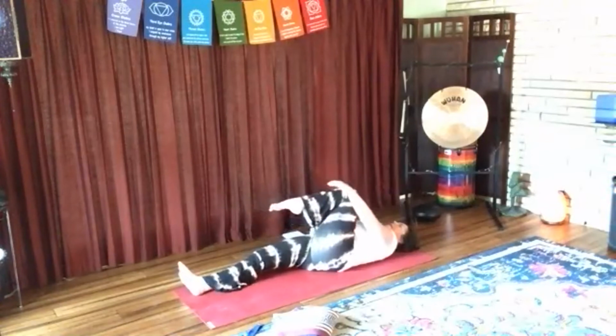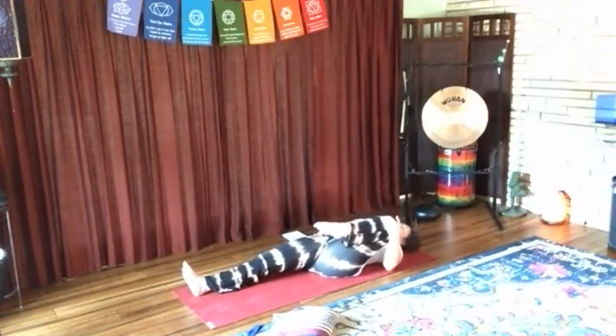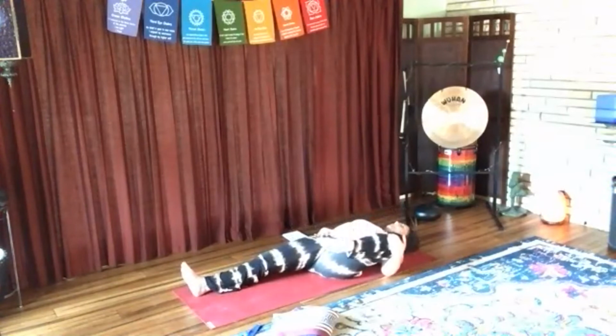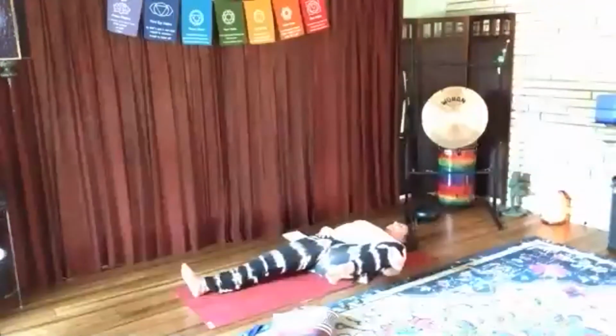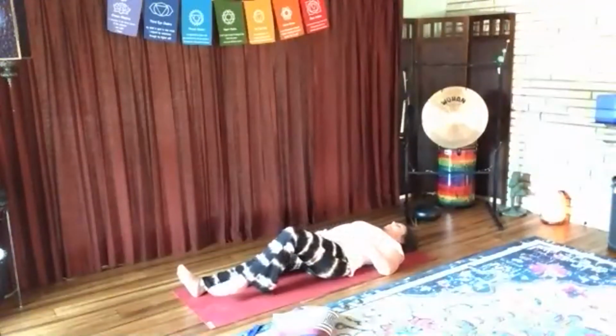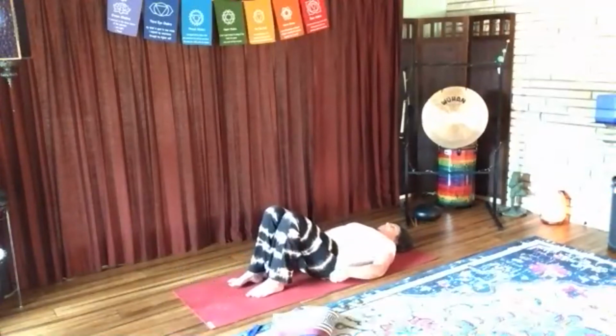Inhaling, drawing that knee back open. Opening it to the other side of the body. Right. And all the way down. Wiggling flat on the back. Preparing for bridge.